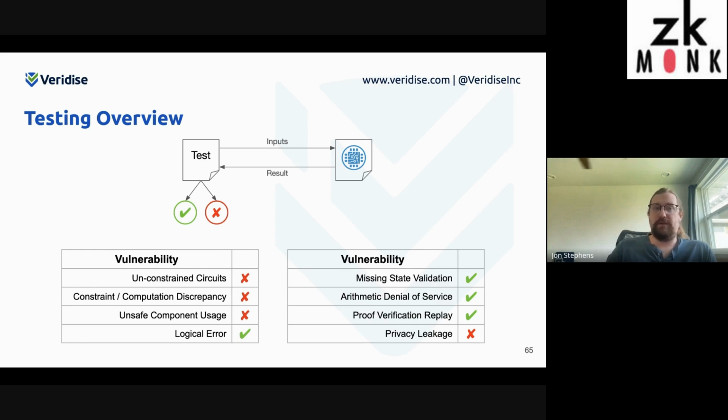The reason is that a ZK circuit is broken down into two things: the first is the witness generator, and the second is the constraints. Testing tools, however, execute everything using your witness generator, and because that witness generator inherently adds other implicit constraints, you can't actually find under-constrained circuits using traditional testing.